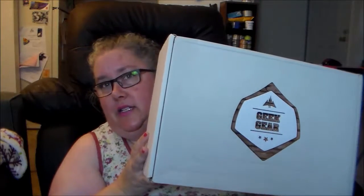Hey guys, we are going to take a look at what is going to be my last geek gear box, at least for a while. This has actually been sitting in my room for a bit — as you can tell it's a little concave because I've had some things sitting on it. The white box threw me off and I kept thinking this was a different box I had already opened, and then when I was cleaning up my room I realized this is a box I never got around to actually opening.